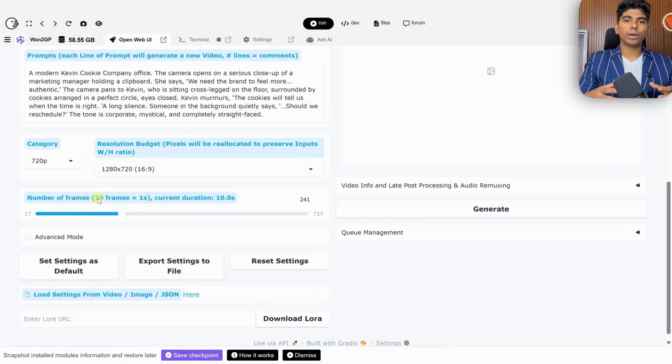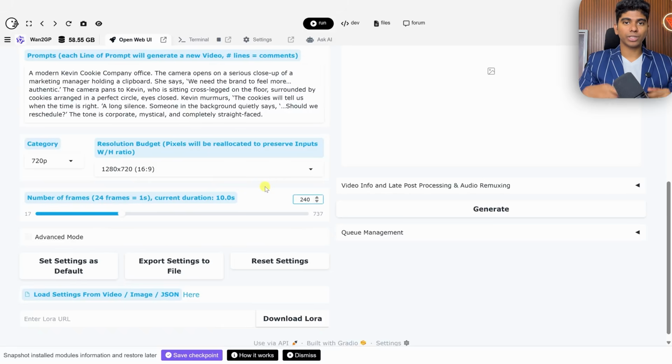Now the default, it sets at 24 frames per second. Now with this slider, you could go all the way up to about 30 seconds of video generation. Of course, that will take longer to generate. Or here, you could go all the way down to just under a frame. Now I'm going to go with, let's say, about 10 seconds. So it turns out 10 seconds is about 240 frames. So here I'll enter in 240.